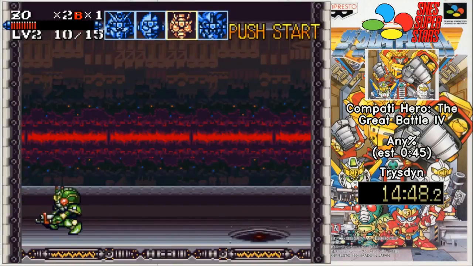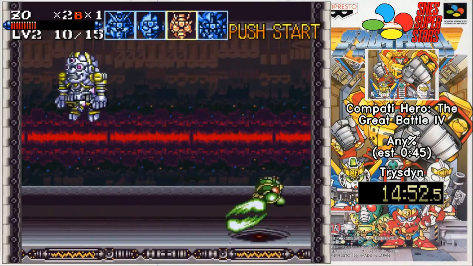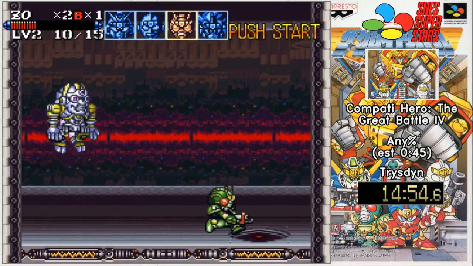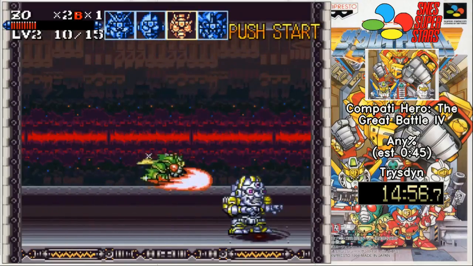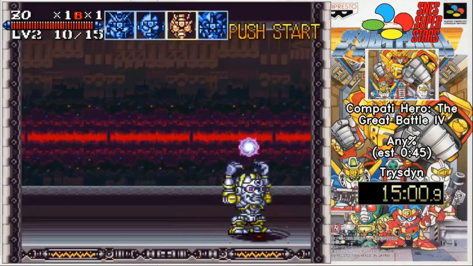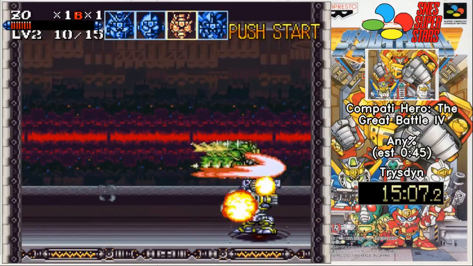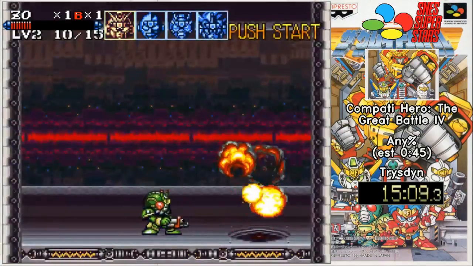Gotta wait for him to do his thing. And I want him to move away from the wall so I can rider kick him again. And he went right over to the other wall. Please. You chump. That's okay. This guy is kind of RNG. And by kind of, I mean entirely. I got him. Whatever. It's all good.